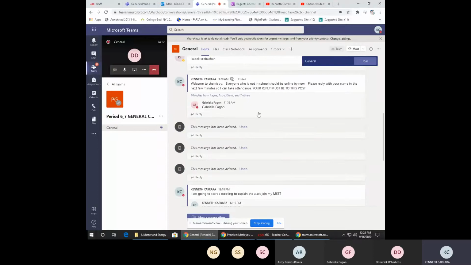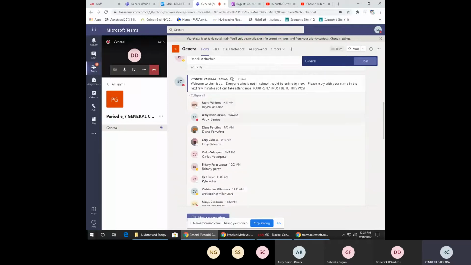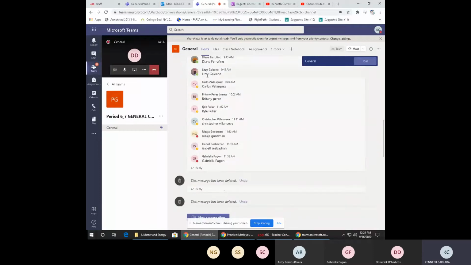For now, there's a post right here, which, if you noticed, I deleted some people's posts because I've been trying not to clog up the attendance screen. But if you notice, nothing ever actually gets deleted. So be careful what you say on Teams. It will never fully disappear, even if you delete it. And with this, what I want people who are in the class to do is reply to this one. So when I do attendance for online people, I'm just going to look at this.